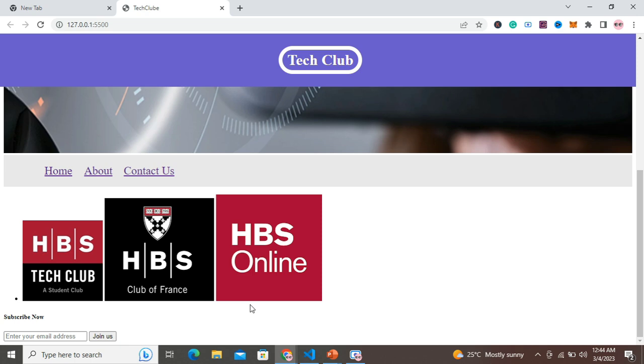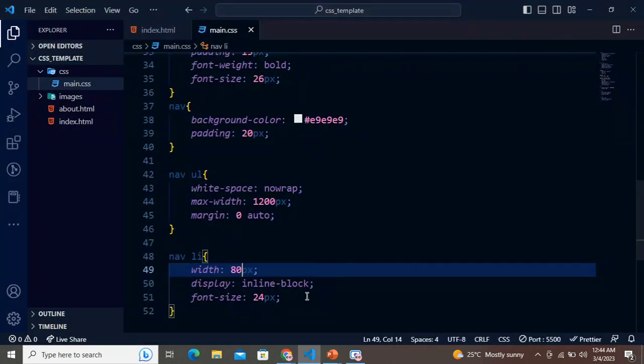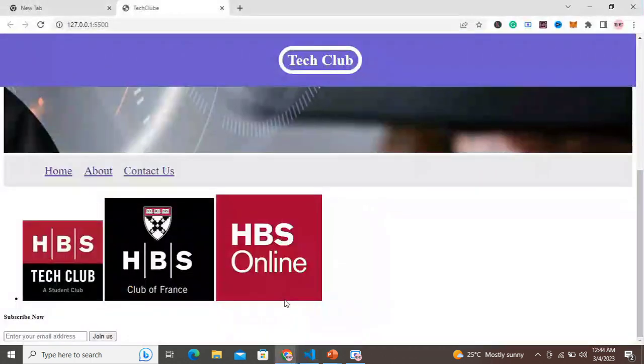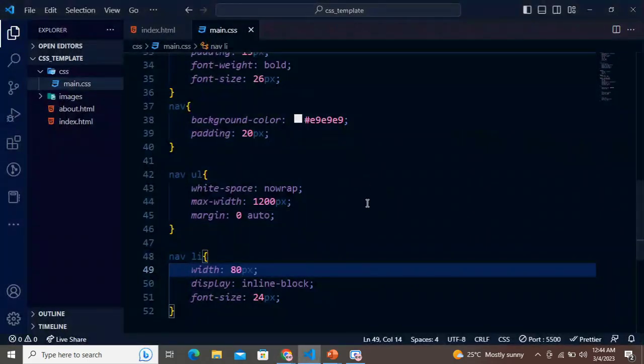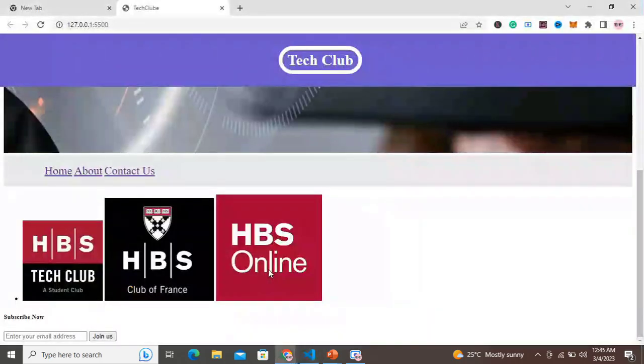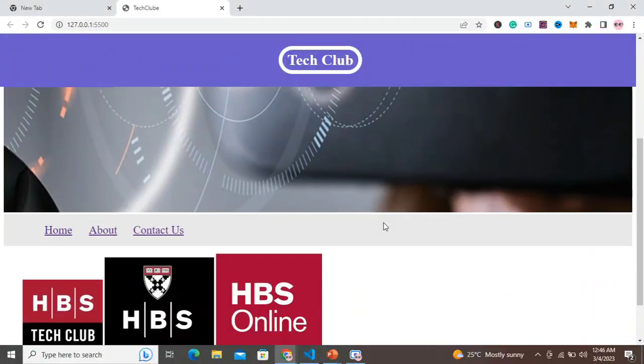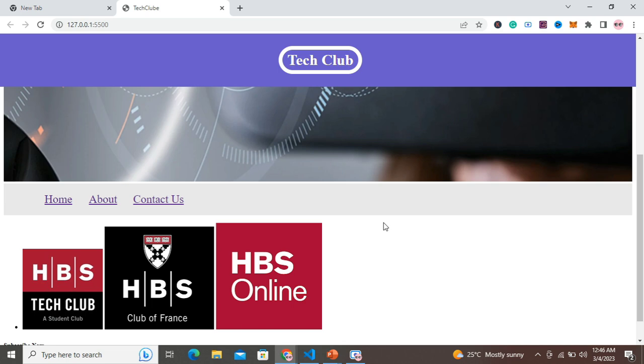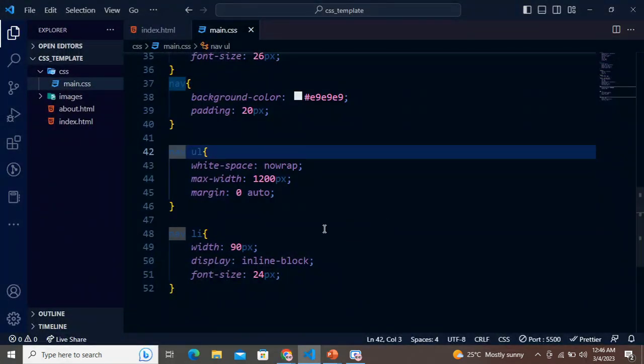We have this spread, 80 pixels, inline-block with font size of 24, right? Okay, 20 pixels. Let's try 90. I want it to be better. All right. Okay, this is what we have right now by having this.